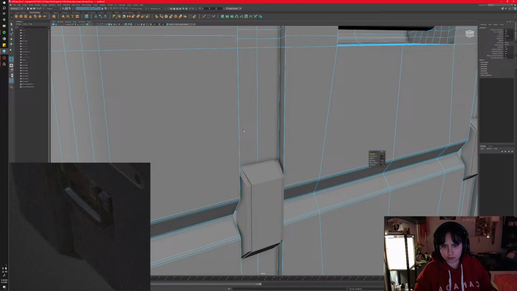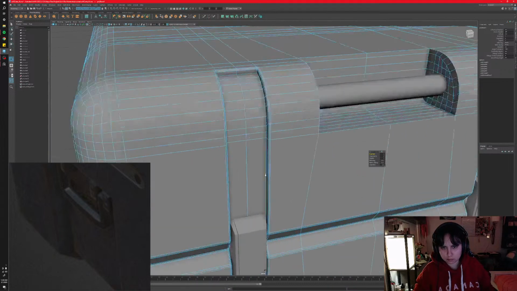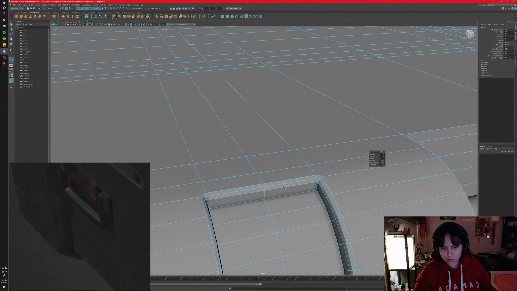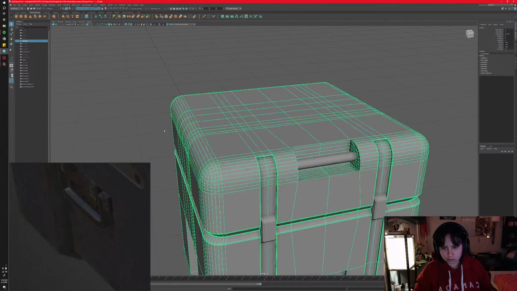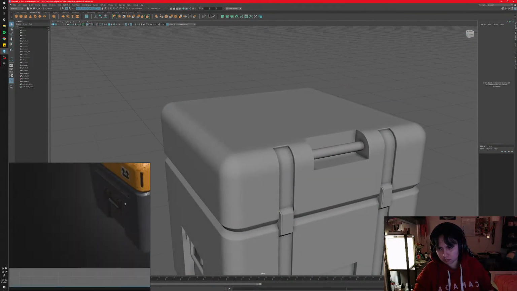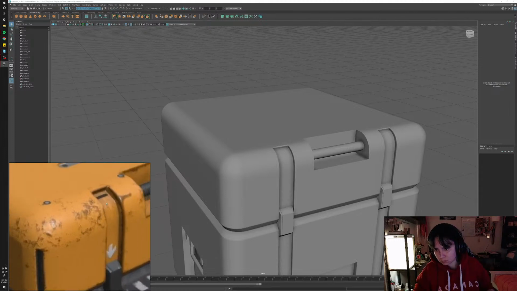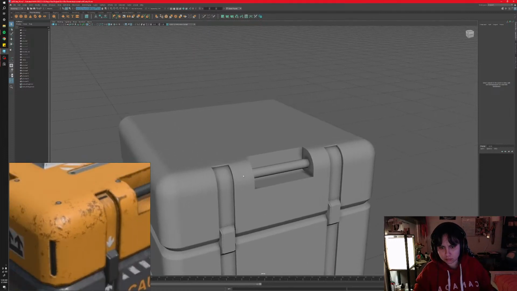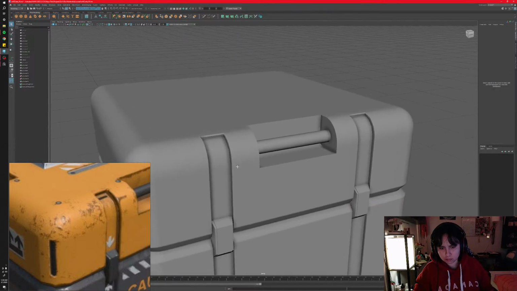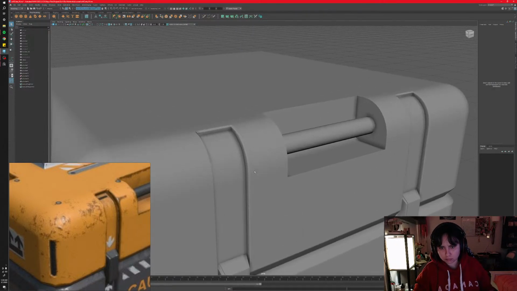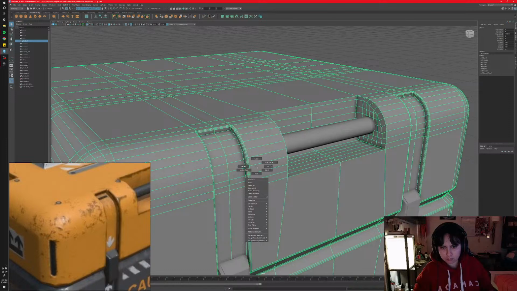I'm gonna go ahead and bevel edge. Object mode.